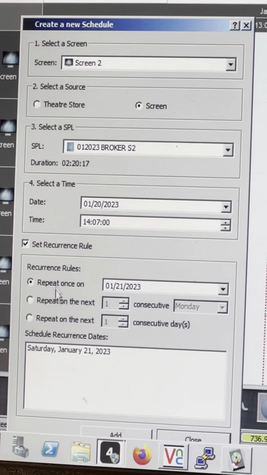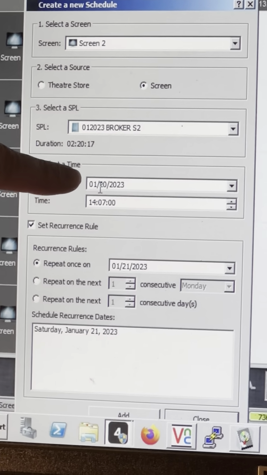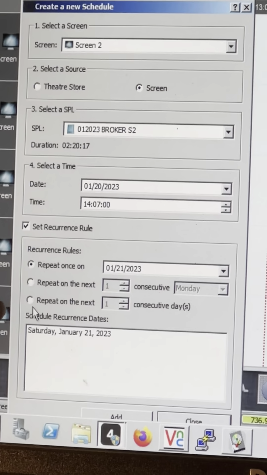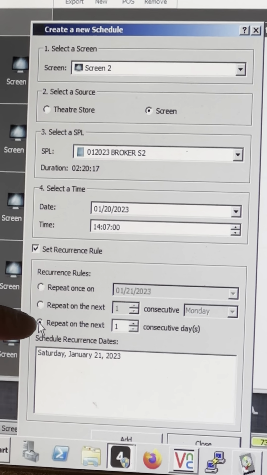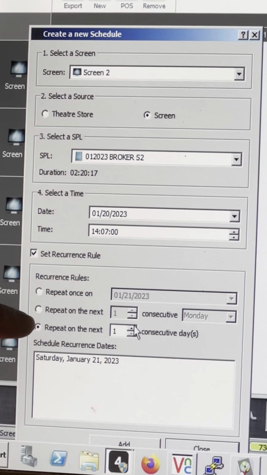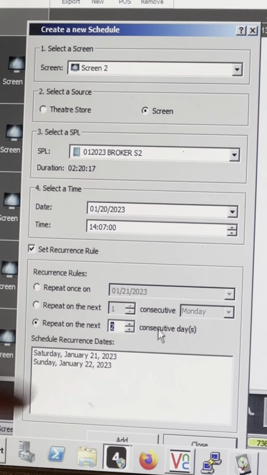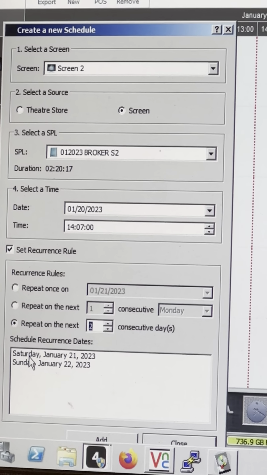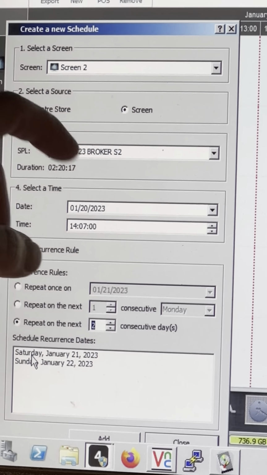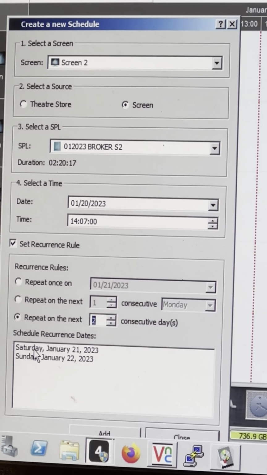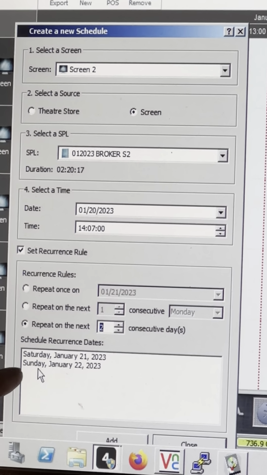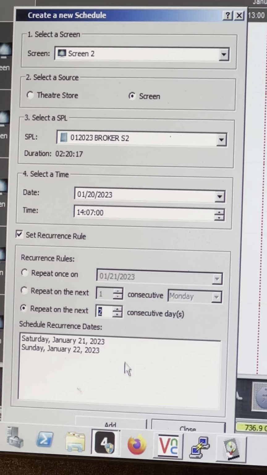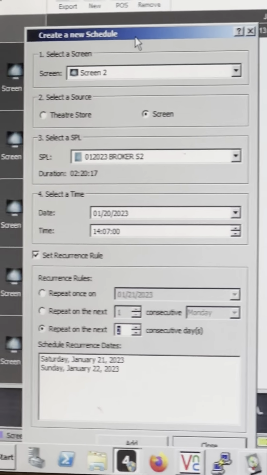So whatever schedule I'm about to add for today, the 20th, I want to repeat on the next 2 consecutive days. And then it tells you right there, whatever I do right now is going to affect today the 20th, and then it will repeat on Saturday and Sunday, which is exactly what we want. So that's in there.